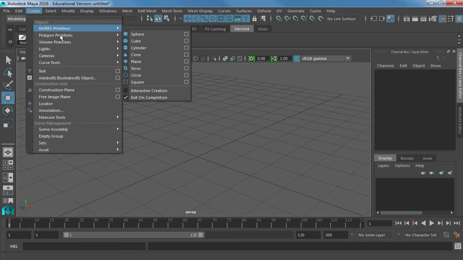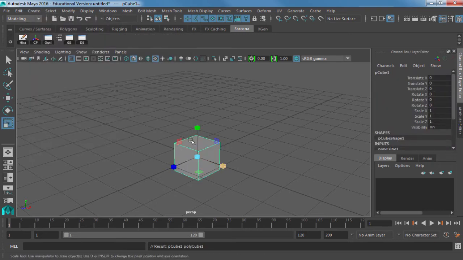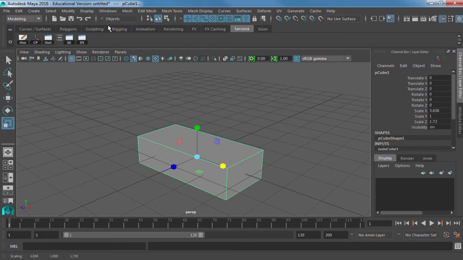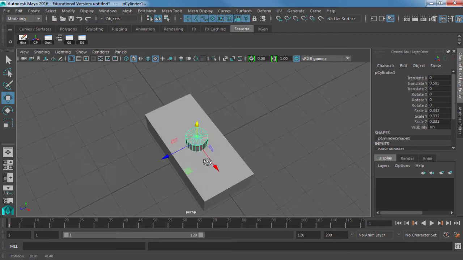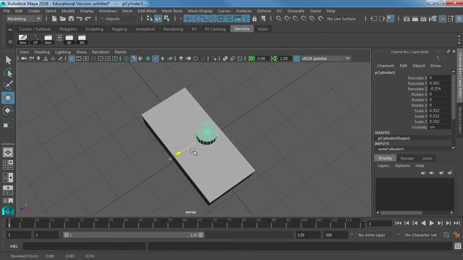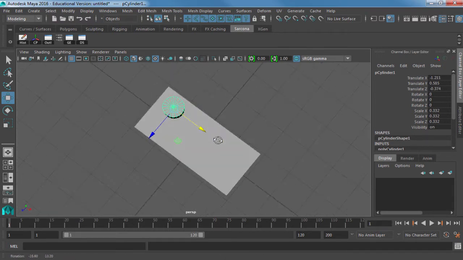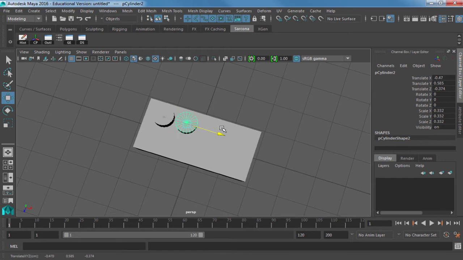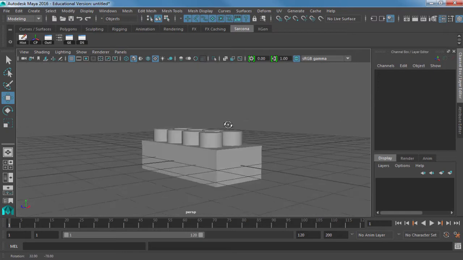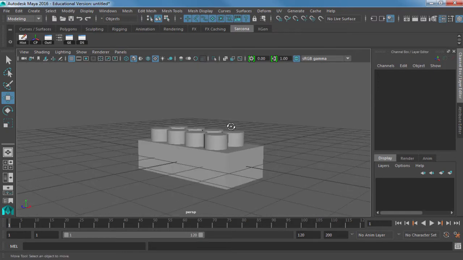Just to see that Lego process again, we created a cube. We scaled it up to get the proportions of the cube. We made a cylinder. We scaled it down. We moved it up. We spun our view around, and you can see how I'm just clicking on the arrows and not anything else. And then I can duplicate and put all these into position. Okay, so this process took me what, 10-15 seconds to make that.